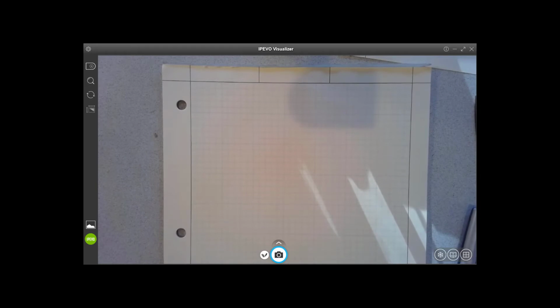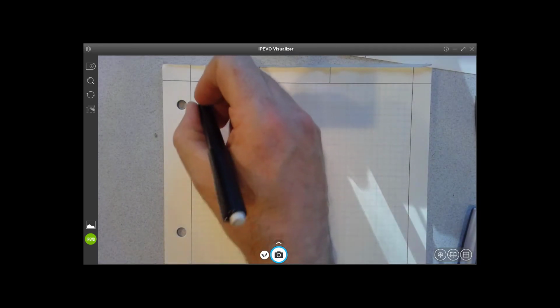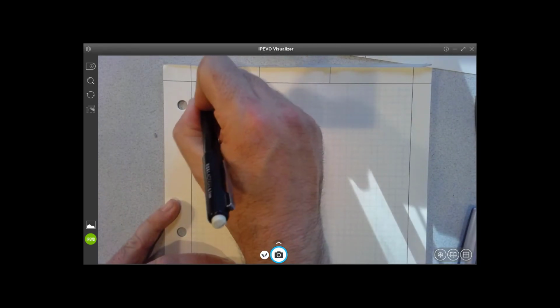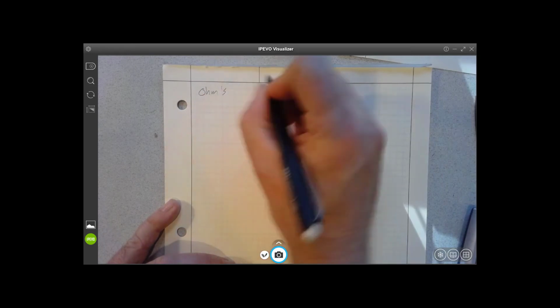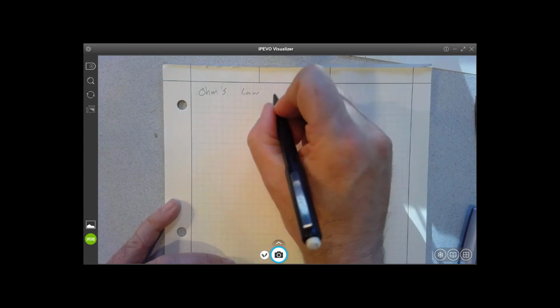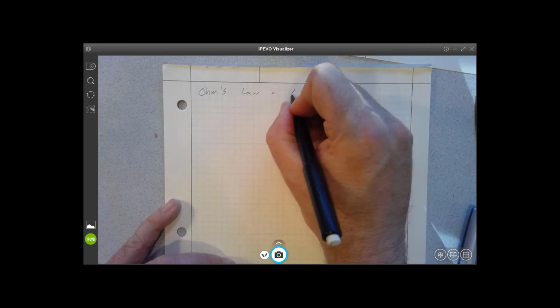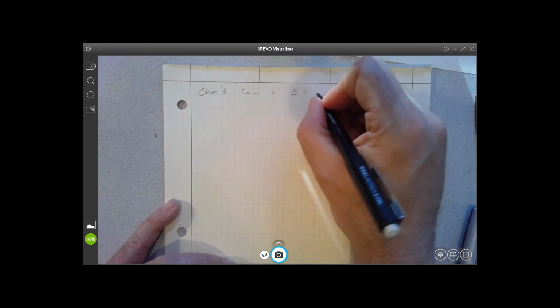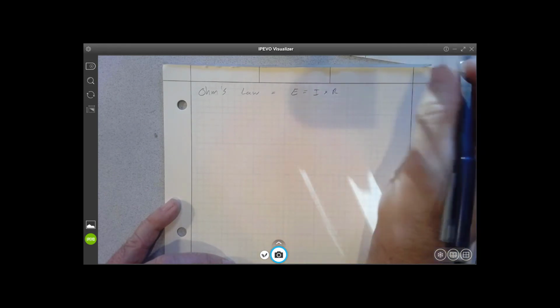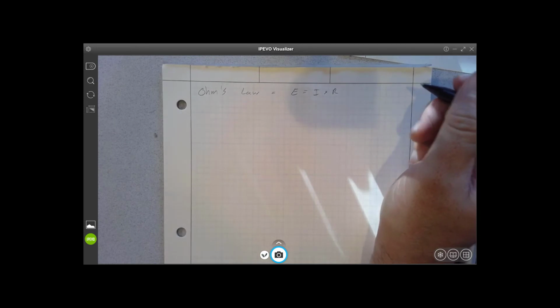So that gave us an overview of the pieces of the circuit. Let's now refresh our memory about Ohm's law, one of the basic rules governing the properties inside a circuit. So Ohm's law, Ohm, like the unit of resistance, if you remember, says that the voltage is equal to the current at a point times the resistance across which you're measuring the voltage.